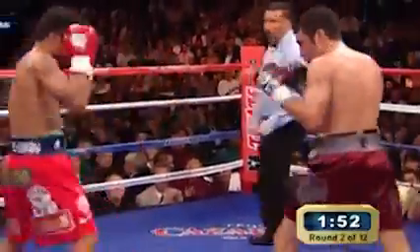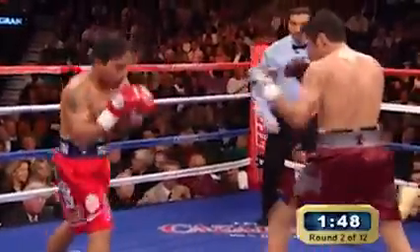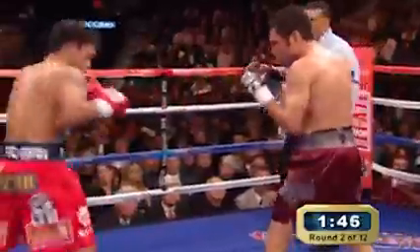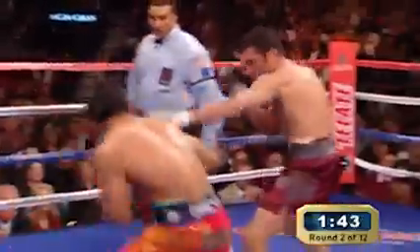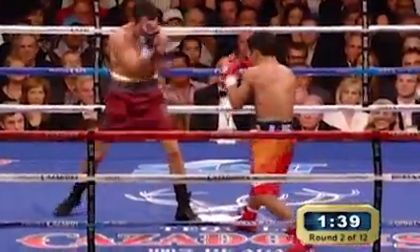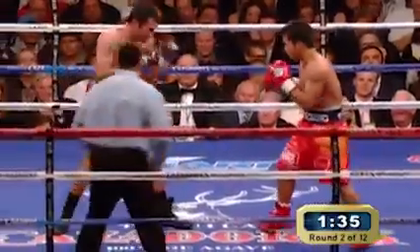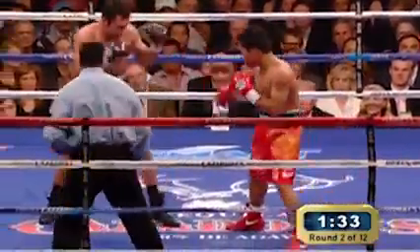A minute gone in the second round. So far, Manny Pacquiao looks like he's outboxing Oscar De La Hoya, to my way of thinking. Oscar missing with the jab, jab, jab. So that stiff left hand and jab taking aim for the head of Manny, and Manny bobbing, weaving, ducking, diving, ducking, is not being hit by the jab at all.